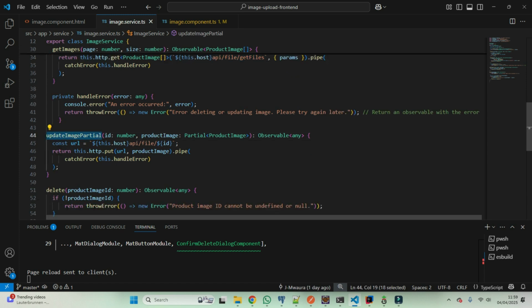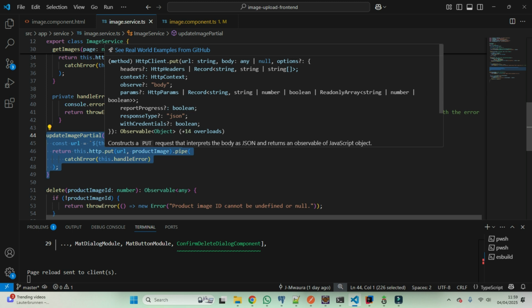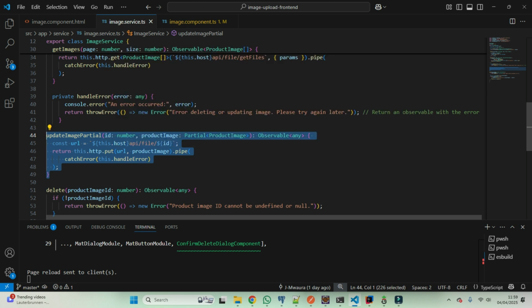Now back to our front end code. Here, update image partial: we are sending a PUT HTTP request, because we only need to amend our entity partially. The only change we can make is to change the name.